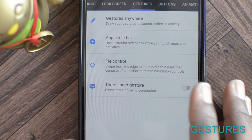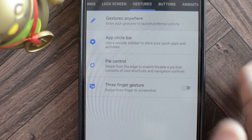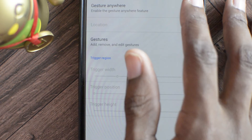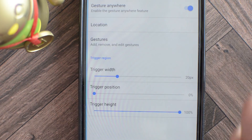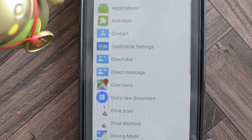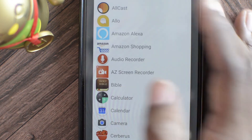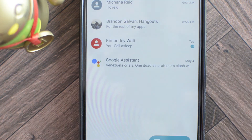Switching over to gestures, this is where you can create a gesture to open any application or activity on your screen. How this works is with the trigger area — if you swipe from the left, it brings up a gesture input. So let's add a gesture: applications, click on Allo, draw an A, click done. Now if you swipe out and draw an A, it will bring up Allo. That's pretty cool.